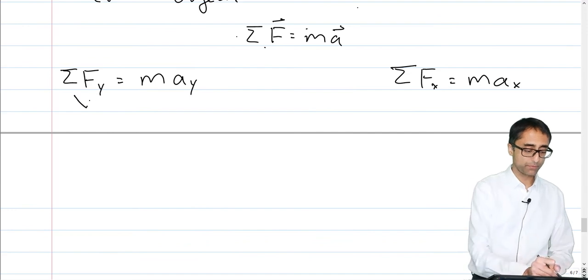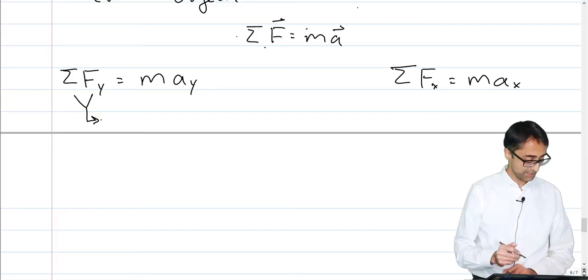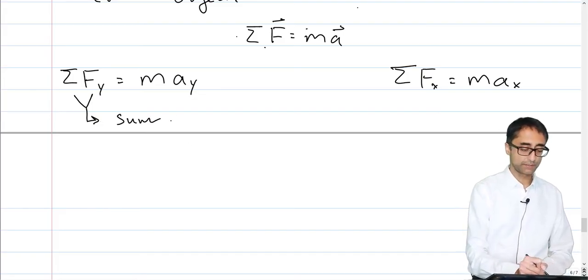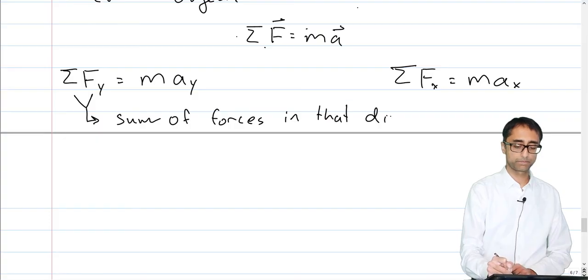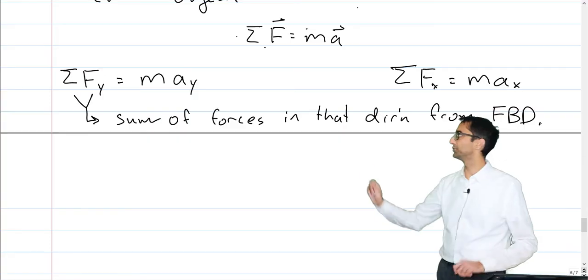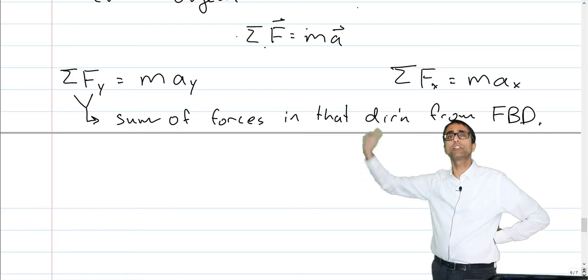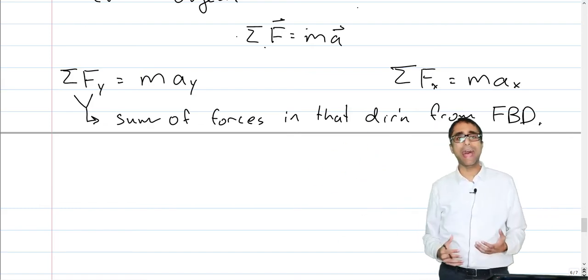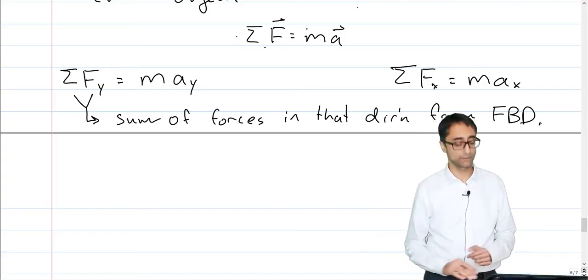Now, once again, please remember, what is this value here? This sum of Fy. This is the sum of forces in that direction from our free body diagram. And so all we're basically doing is saying that, look, the sum of the forces in the y direction, that's not a force itself, it's all the other forces put in there. And so we have to add them up. And sometimes you're subtracting them, of course. It depends on which way you've set your positive direction.